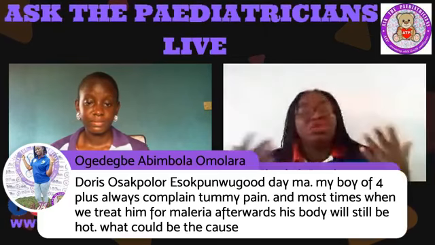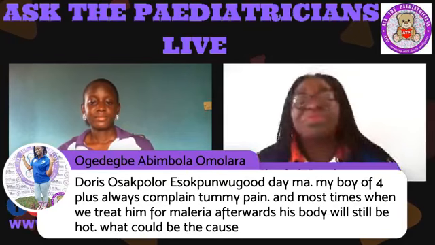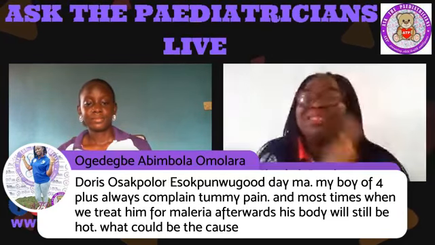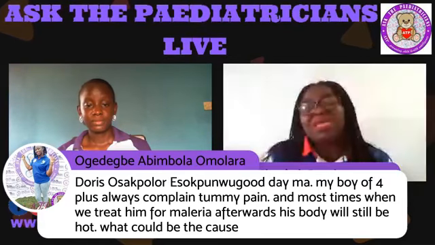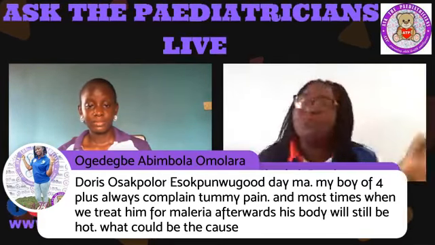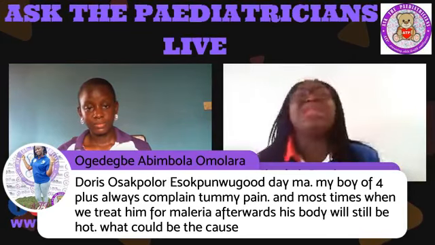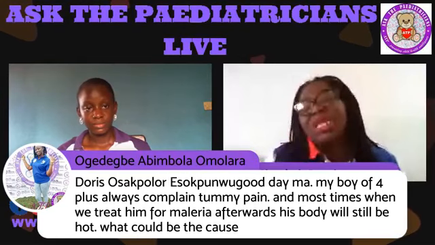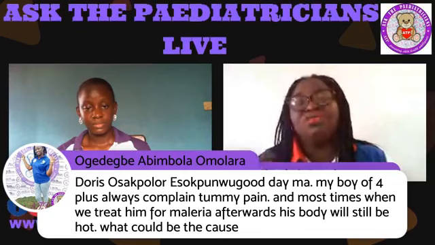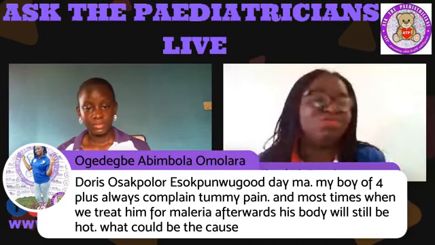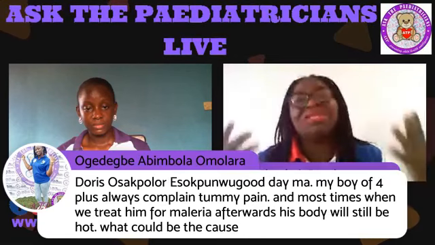It is when the doctor asks you questions: what are the other things that are coming with the fever? What are the other things that are coming with the abdominal pain? The doctor will also lay hands on the child, examine the child, check the throat, check the ears, check everywhere, check the tummy. Then from even just the history and examination, the doctor will have an idea what is likely the cause. And if we are not very sure, we can do tests. So for a child with abdominal pain, for example, I'm going to do a urinalysis or maybe urine MCS, a urine culture, to see whether it's a urinary tract infection. It is after that they will recommend treatment.